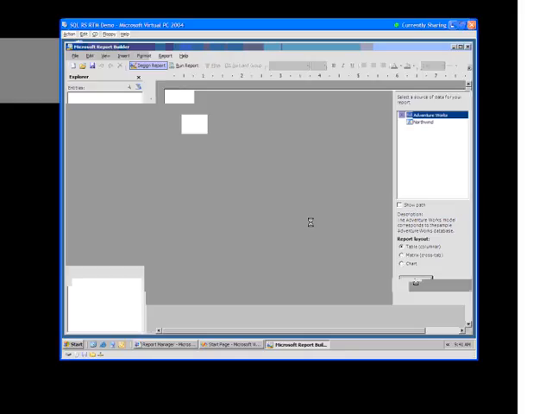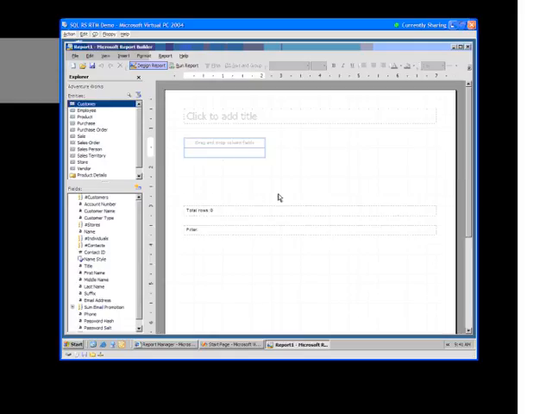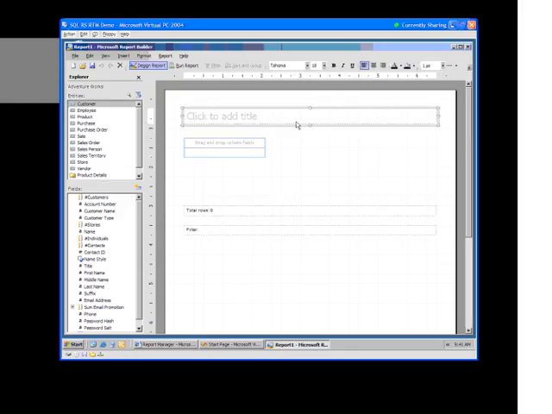When the application starts up, you'll see, as I said, capabilities very similar to PowerPoint and Excel. So you can see that there are, on the design surface, some predefined text boxes, and I can add a title. So this is my new report. And this is the drop area where I'm going to be defining my table.